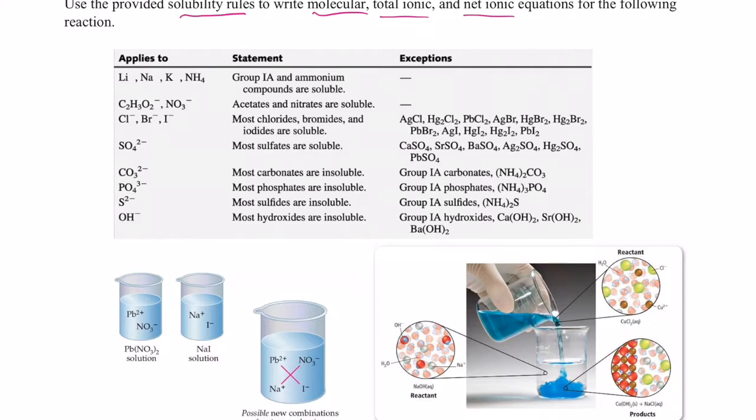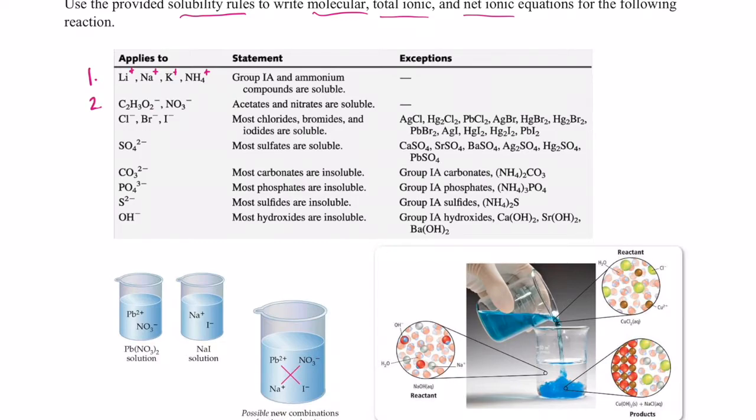So, the first solubility rule, we'll call this number 1, says that all ionic compounds that contain members of group 1 or ammonium ions are soluble. So Li plus, sodium plus, K plus, NH4 plus. Doesn't make a difference who they're bonded to, who their counter ion is. Those will dissolve in water quite easily. So if I had lithium chloride, or if I had sodium sulfate, or if I had potassium iodide, everything, so long as it's a group 1 ion or ammonium, will be soluble in water.